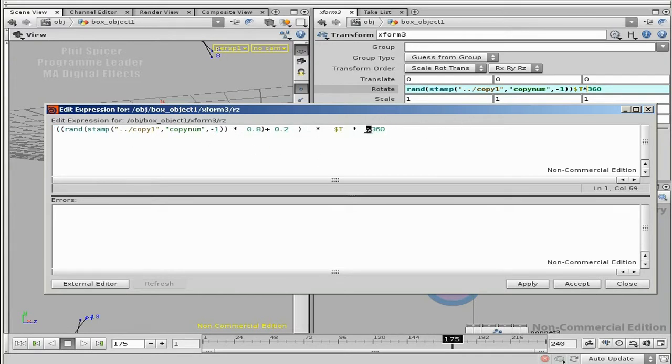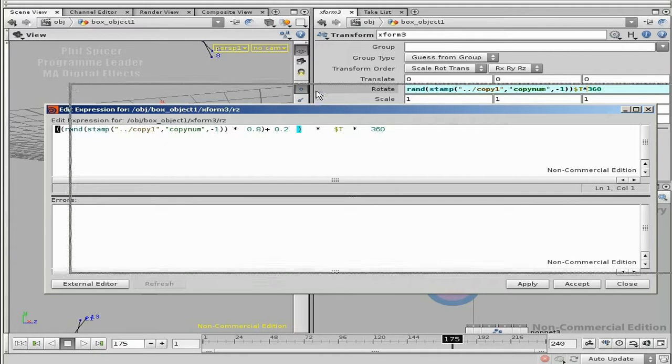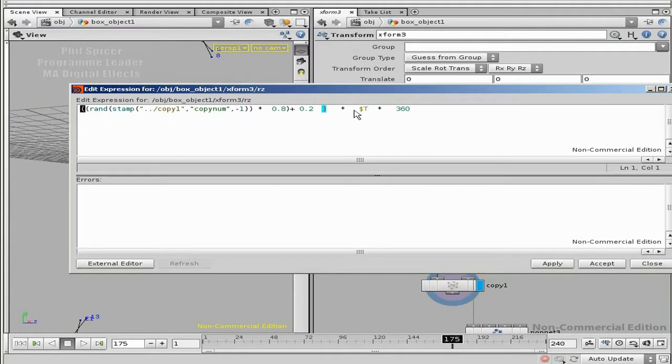Okay, so one more thing that we can do is use this stamping to say that some of them will start rotating clockwise, some of them will start rotating counterclockwise. The way that we can do that is with a simple if statement, and we will be using the stamping in there as well.